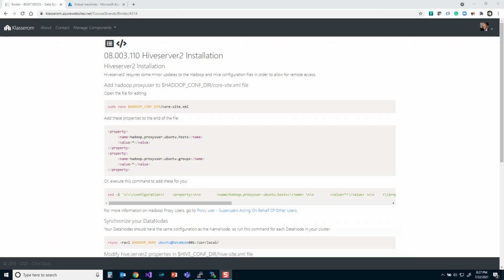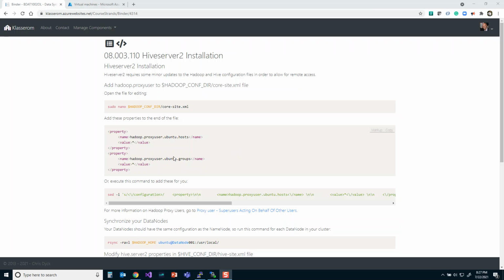So that's pretty neat. There's only a few configuration changes to do in your Hadoop system, which means that when we change something on the name node, we have to push it out to all of the data nodes, which isn't a big leap. We have the command already sitting here for us, so why don't we just get started? So the first thing that we're going to do is add proxy users.